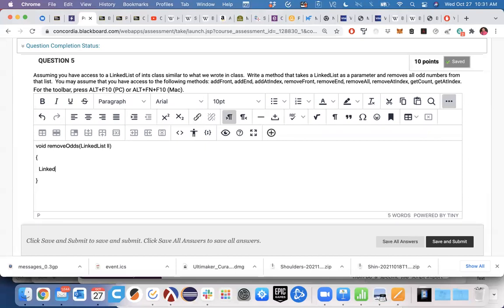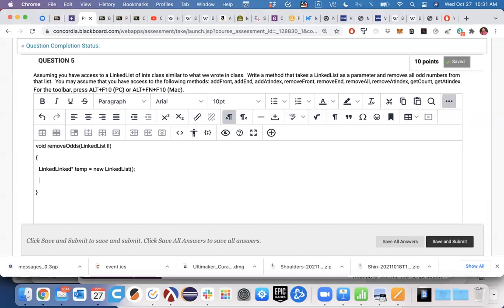What I'm going to do is create a linked list pointer temp as an empty linked list, because if you start removing elements, actually, you know what? I'm going to do it this way. So we have two ways of doing it. If you start removing elements from a linked list, what you've actually done is you have changed the size of that linked list.